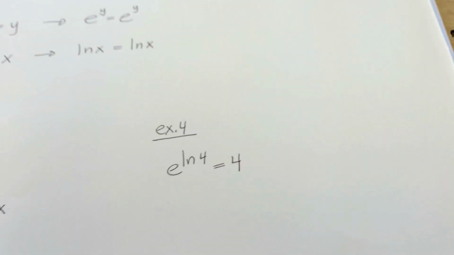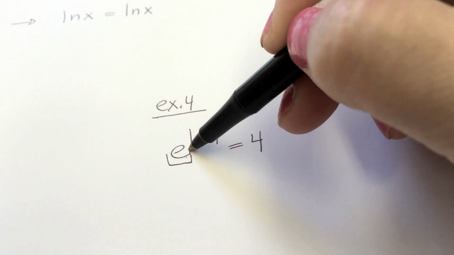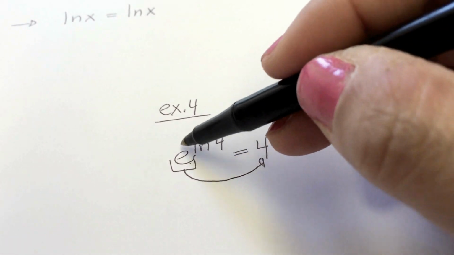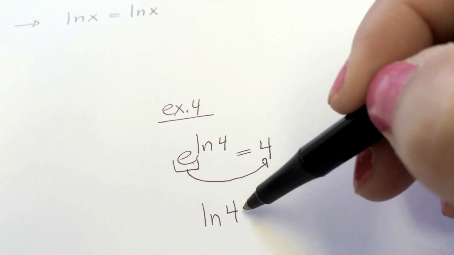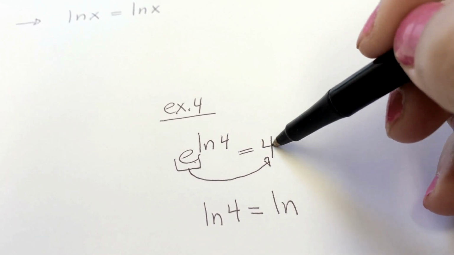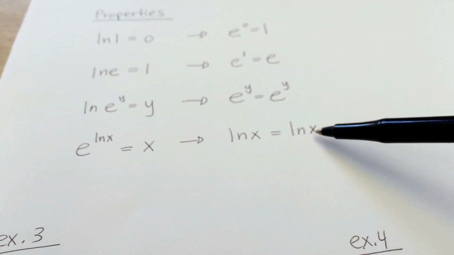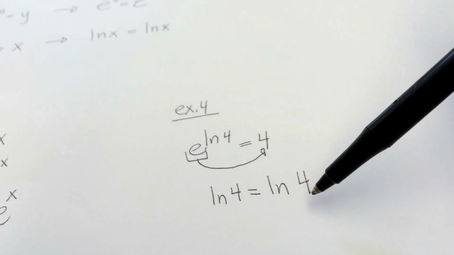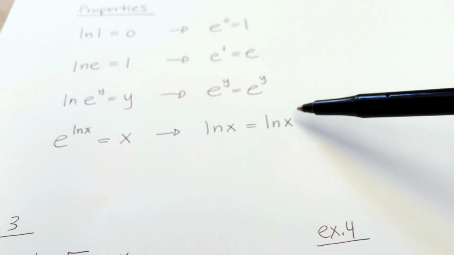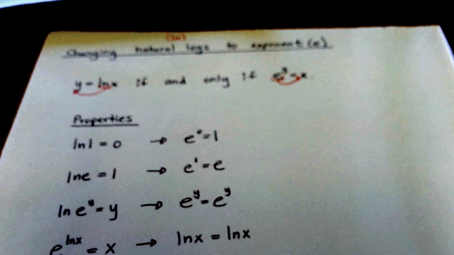Okay? Now let's try the next format. The next format is taking e and putting it into ln format. So if I bring the e over to the side, this gets dropped down, right? So ln 4 gets dropped down is equal to, and then e turns its identity into an ln, and this is 4 right there. So which, it was one of the properties that we said right here, right? So it's the same thing as this property right there. Ln of 4 is equal to ln of 4, and ln of x is equal to ln of x, same format right there. Okay, so those are the things that we're going to work on for the classwork now.